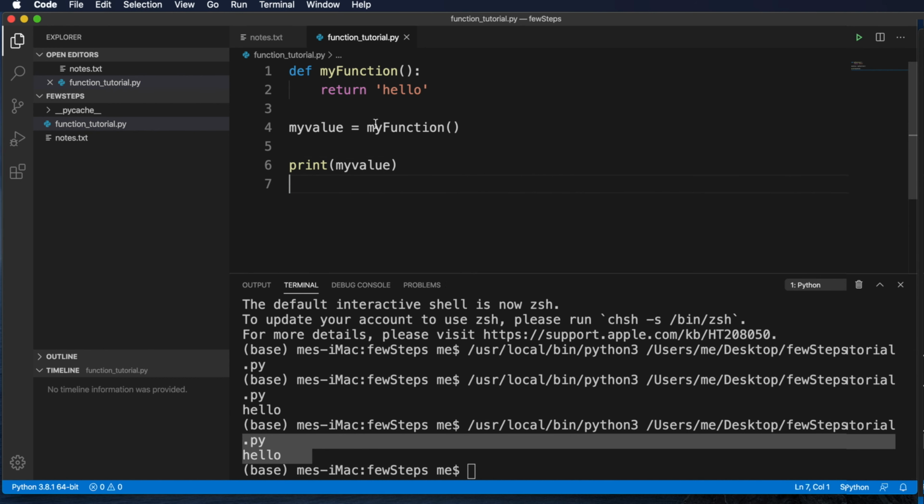Okay, so in this way, a Python function also gives us some value. Basically it can return something. Here we are returning something. If you want to return some other thing, you can also do that. Now let's do one thing.